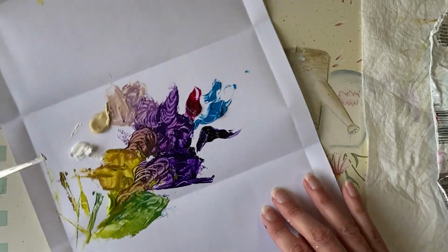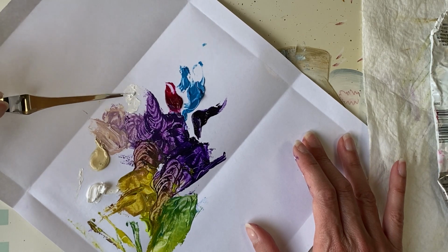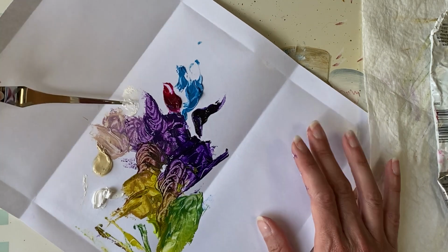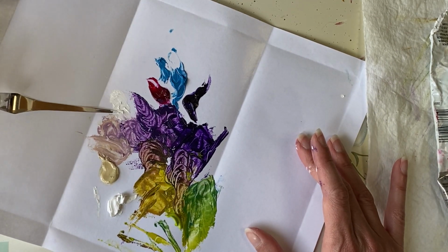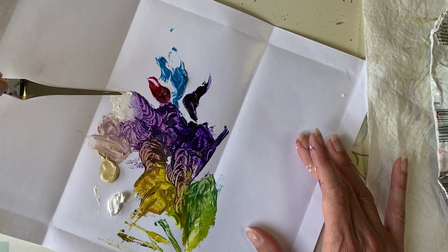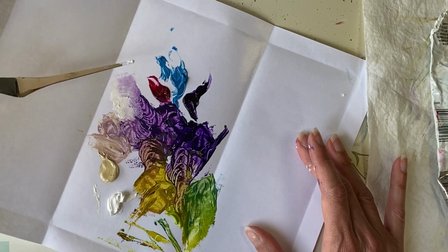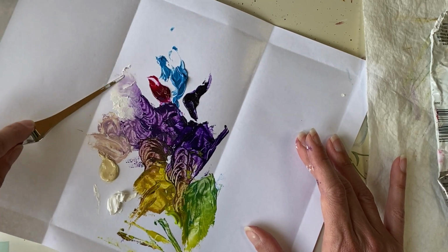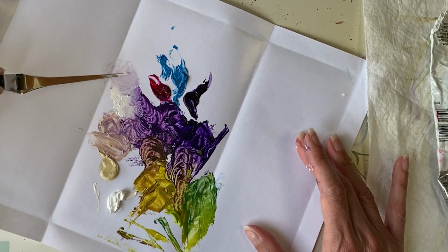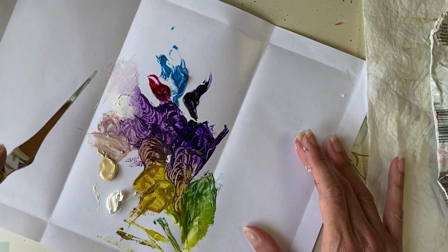Now we'll get some really interesting effects when we add the white. So we'll keep our pure white more on this end, and then I just make little circles. That way it pulls in a little bit of the color and allows me to see what's happening. When you add white, it creates a more opaque, muted tone from the original colors. Makes it a little more dusky and soft.